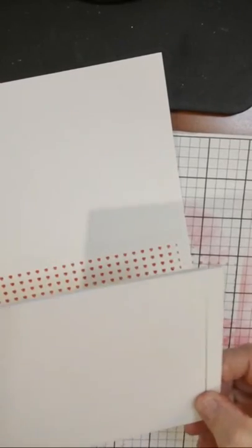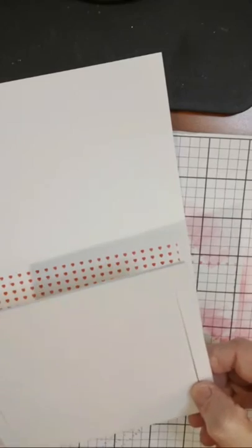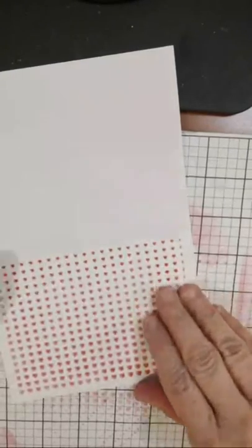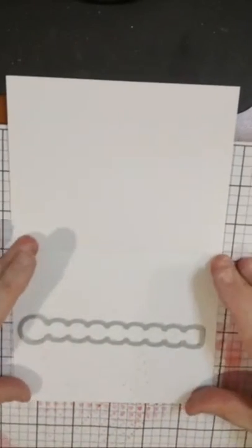Now, what we have is our self-adhesive foam rectangle. When you open this package, you're going to see there are six pieces of the self-adhesive foam and six clear windows. We're going to do a trick with this card tonight, and we're going to use these. But before we do, we're going to turn the card over. Oh, you see, I got a nice little design there from my ink. And we are going to put the zip strip die on the back.